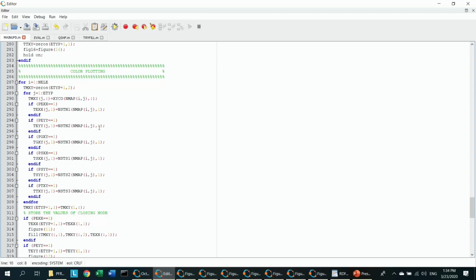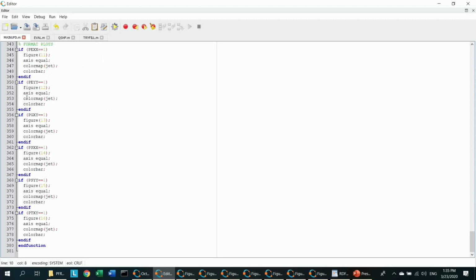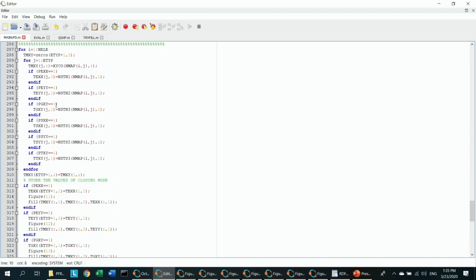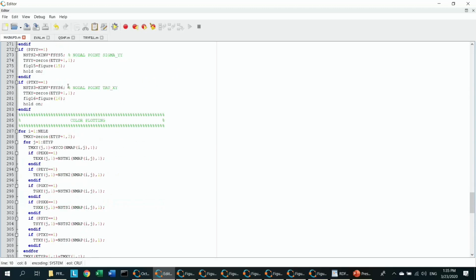So okay, we are going to put the if in order to just take good care of the node sequencing, because the Q8 and Q9 are not like Q4, right? So this works for Q4 because Q4 follows the order 1, 2, 3, 4. But for Q8 and Q9, you got to plot like 1, 5, 2, 6, 3, 7, 4, 8, and come back to 1. That's the problem for Q8. Well, which is bearable, right?